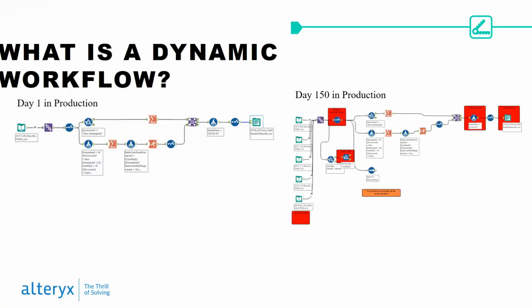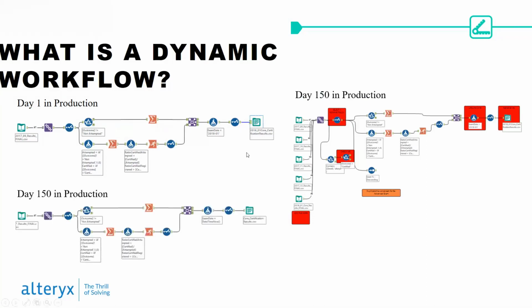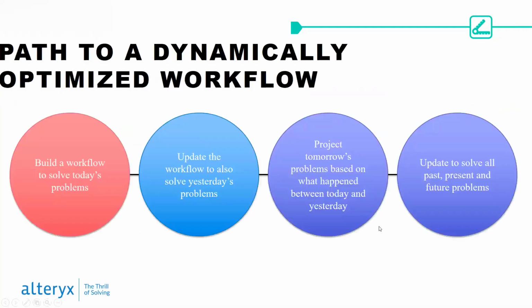So if we want to build the Meryl Streep of workflows, as it were, right, it'd look a lot like this. It would look the same as the day you ever put it into production, right? And if you built it in the correct way, we're confident that you can achieve this workflow nirvana, so to speak. So that's what we're talking about here today when it comes to building dynamic workflows. Now, how do I get to that point, right? And really, it's a few steps that we've identified, right?